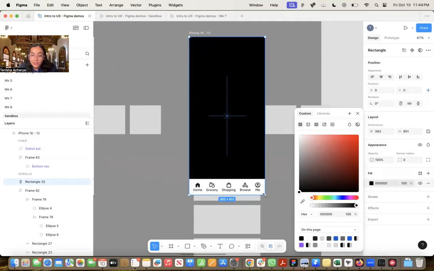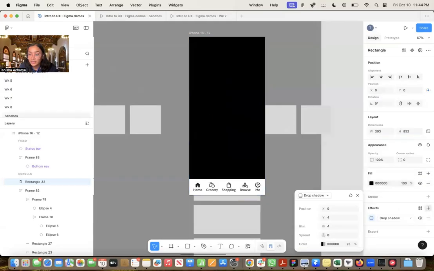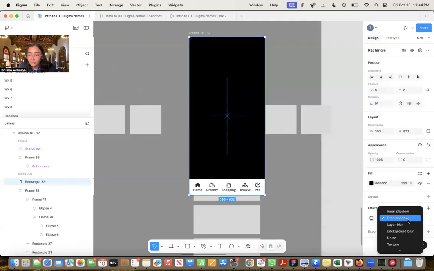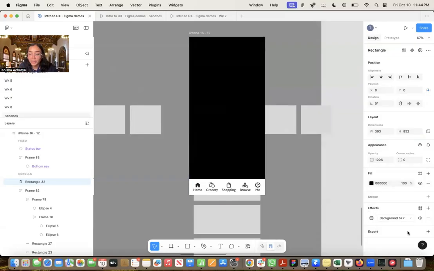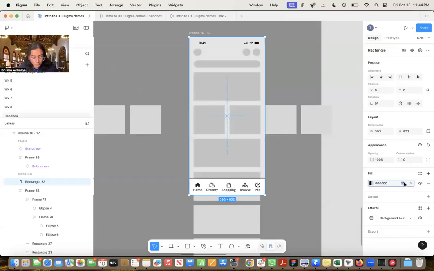If you see the red part, that just means it's aligned to the edges of the frame. Okay, so it's black, but I want to see what's behind it. So I'm going to add an effect and change that to background blur, which is going to blur the background, but I still can't see it because the opacity is 100. So let's make that 10. Actually, I'm going to increase it to 20. And that sort of hides what's behind the screen.